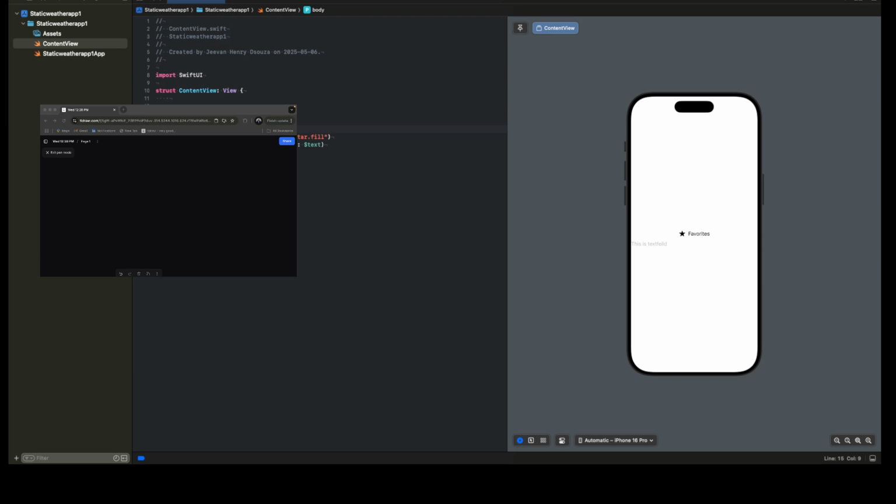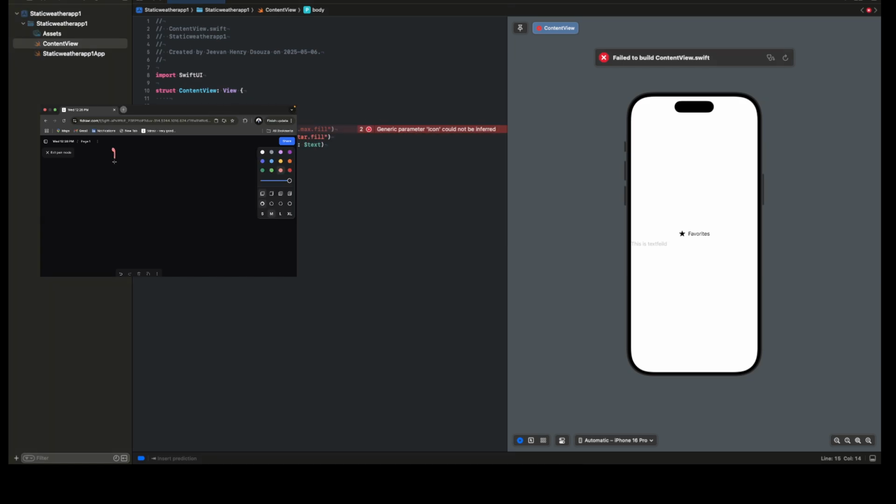Also, if I do label here, okay, there is a trailing closure. This title key, and there is no trailing closure as such. So one more version is using trailing closure.